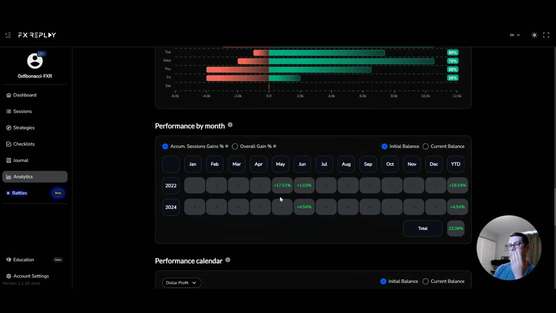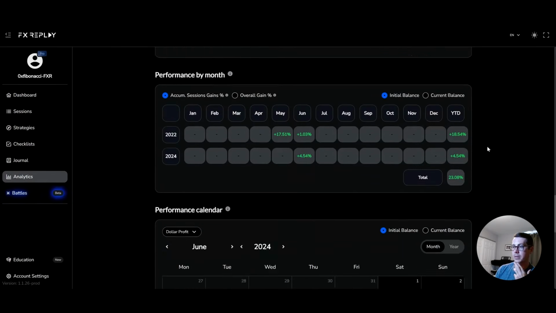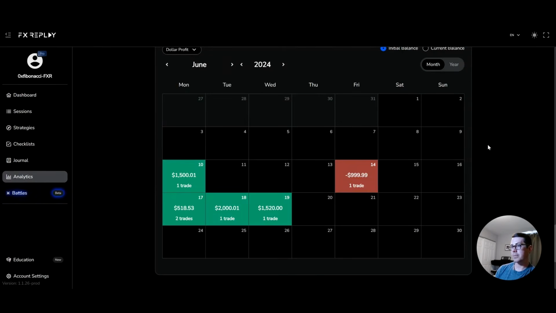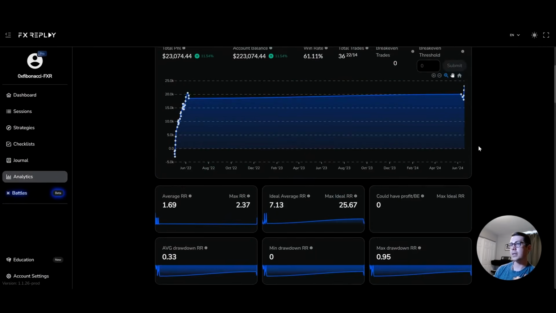I tested a little over a month and got, looks like 18R or so. We tested, I think, maybe a week or so in 2024, and we were able to get 4 or 5R. So this does seem like a really promising strategy. Again, looks like maybe we could cut out Fridays because it does seem like the other days did perform a little bit better. But yeah, pretty simple model, to be honest, and you just really got to work on that bias. But you can kind of test out different things.